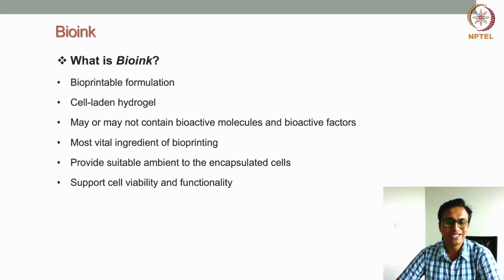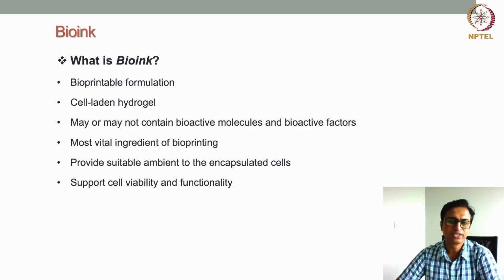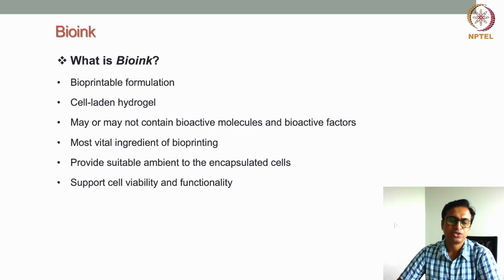So that's why, when we generate bioink, we try to provide all the necessary conditions, a kind of microenvironment to the cells, so that a suitable ambience is provided to the encapsulated cells, so that the cells can survive, they can function, or they can do their job. They can grow in number, they can differentiate, they can migrate. All these things are made possible by using certain bioinks that support all these functions.